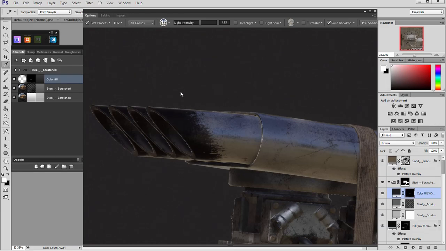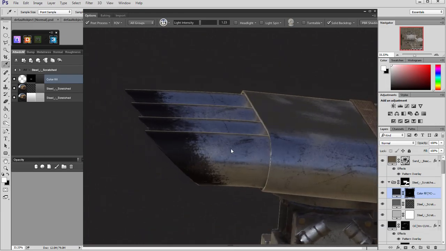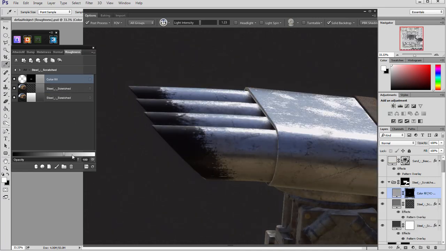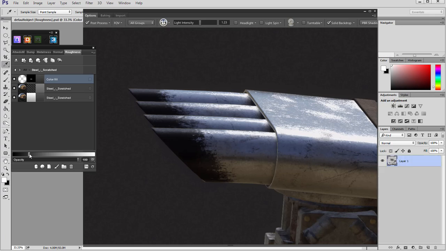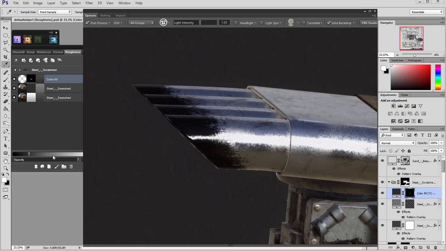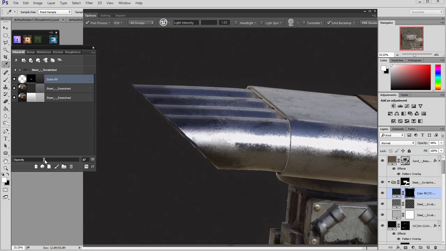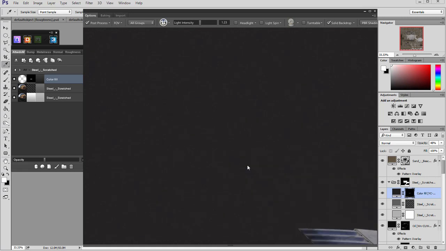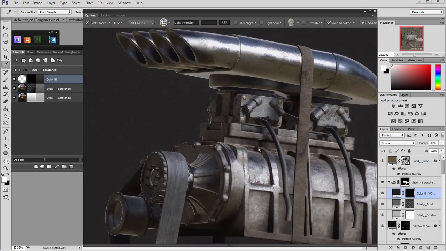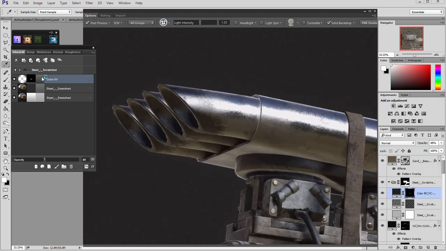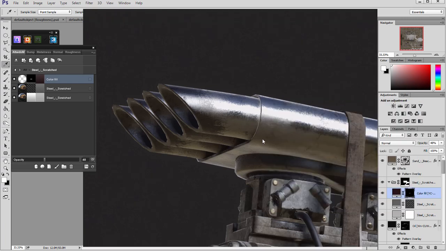So we can accept the mask and play a little bit with the options for this material. So I want this front part a little bit darker and with less reflections, so it looks more dirty and scratched.